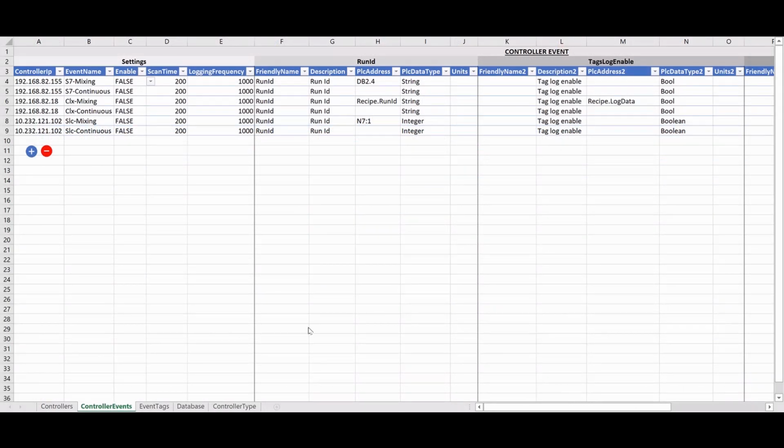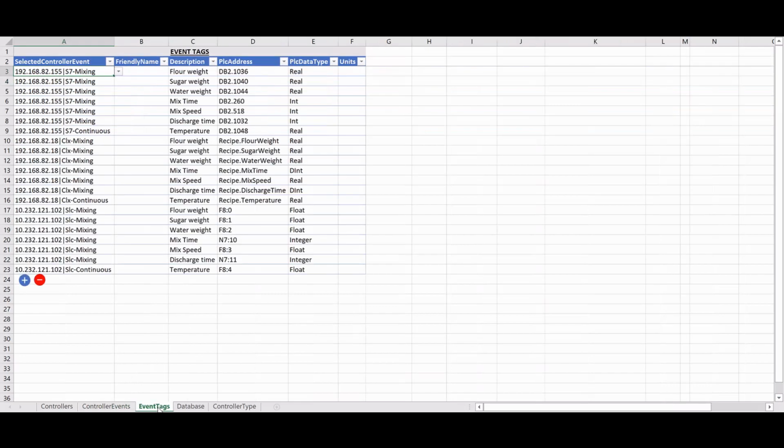Okay, now that we have configured our controller events, let's move on to event tags, where we will configure tags for each event. Rather than me typing all of this, let's just go through it. On the left-hand side, you have selected controller event.